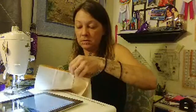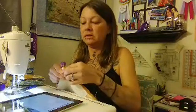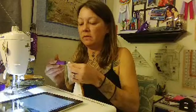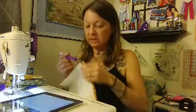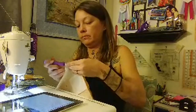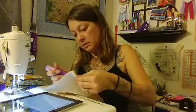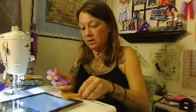So, all right, that one's done. See how easy that ripped? I tried to show you guys this the other night and I kept ripping the fabric. Not the other night, you know, the last time I was in here working on something. It only seems to work when I'm not trying to show you how it works.